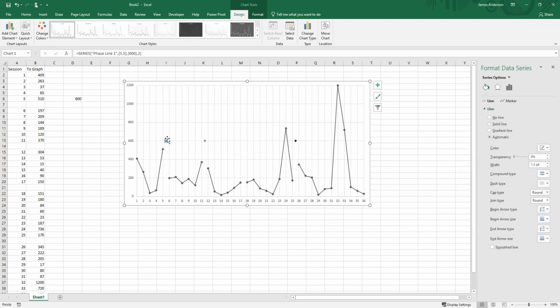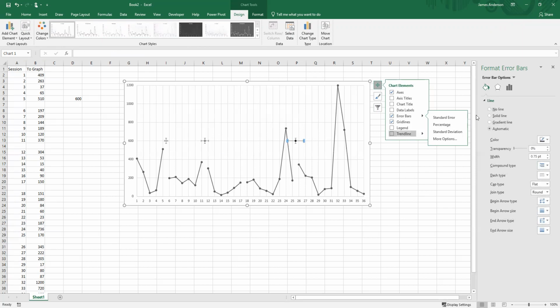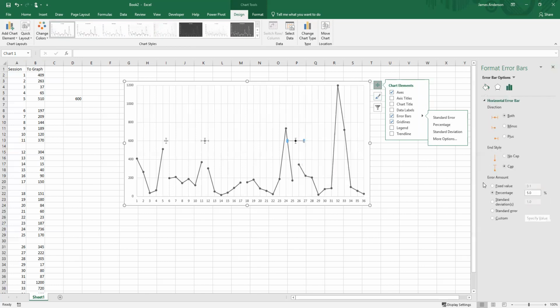So then I want to click on this point. I want to go to the plus sign up here, click on Error Bars to the right and do Percentage. I'm going to do that for each one of these. And then I want to click on the first bar here, and it comes up here with the Format Error Bars. If that doesn't come up, you can right-click on it and click on Format Error Bars. But what I really need is, you can see it had it over here, I want to click on this part up here.